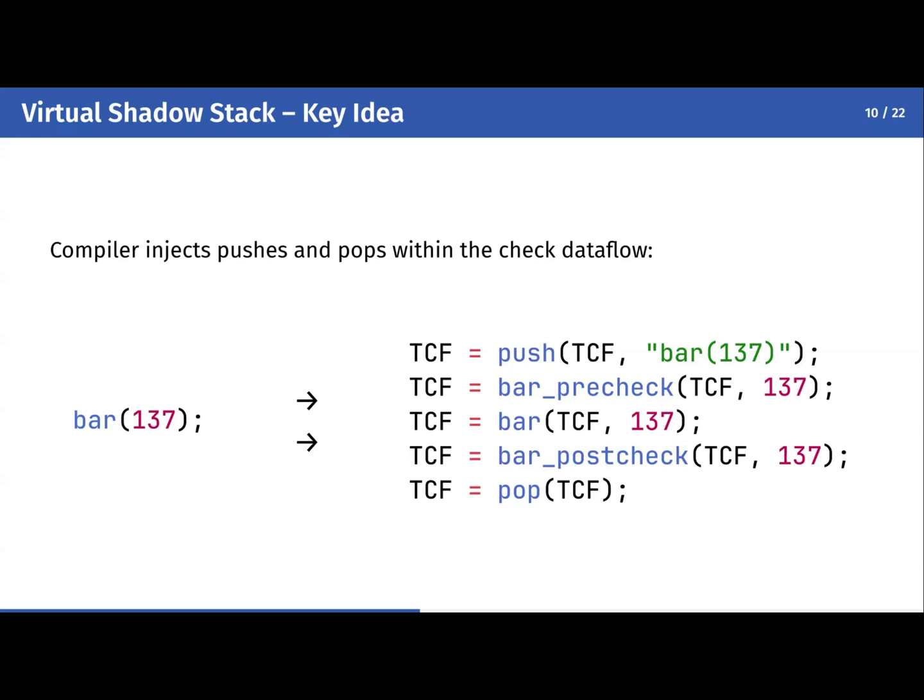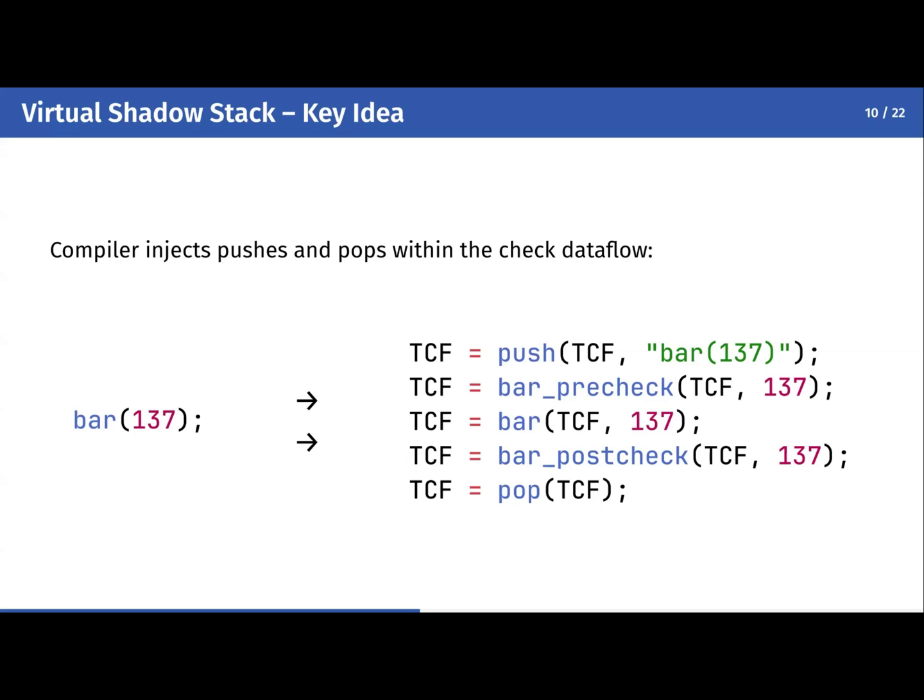So how this works, we take each function call and we surround it with a push and a pop operation to keep the stack of function calls in our own virtual stack data structure. And important, and this is also the key idea really, is that these stack push and pop functions are injected in the same data flow as the checks, right? So then, this uses the same unique value to sequence the push and the checks, and you can also have post conditions, but those I won't discuss.